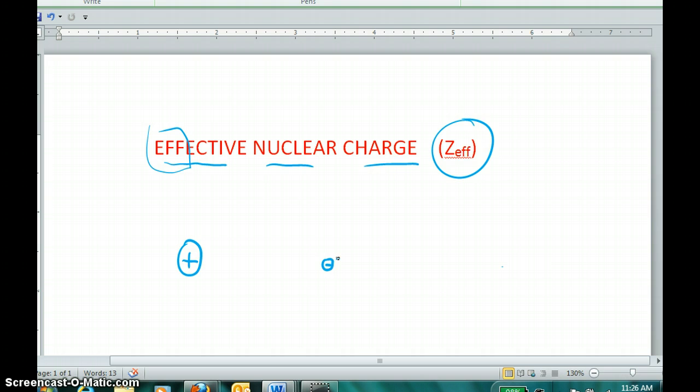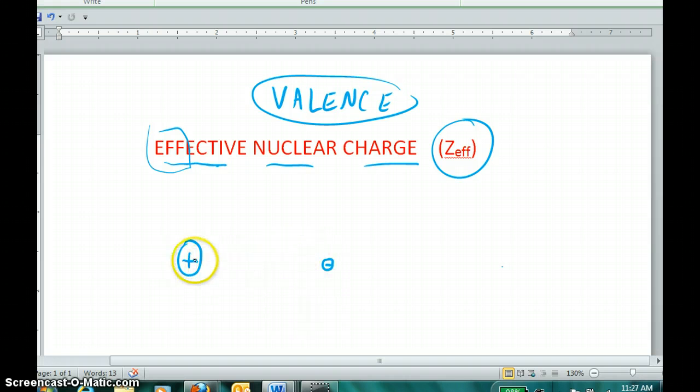But the electrons we're going to examine when we talk about effective nuclear charge are the most important electrons, the ones that react with other atoms, and those of course are the valence electrons. The electrons having the highest principal energy level, the outermost electrons, the ones that are hanging out well outside the atom, so if some other atom comes along, it's these electrons that interact with the other atom. So when we're talking about the effect the nucleus has on electrons, it's really the valence electrons that we care about. How great a pull or how great a control does a nucleus have over its valence electrons?